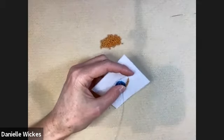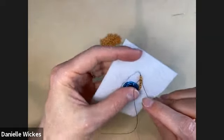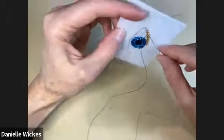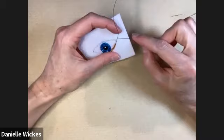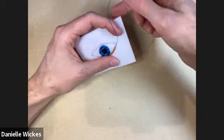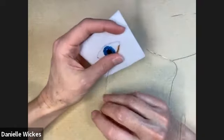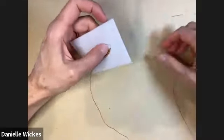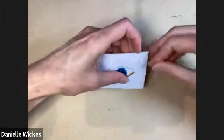So from here, I'll go through these three, right? And when I go through here, occasionally I nick a little bit of the felt, just the little strandy part of it, which would cause my new beads, when I add them, not to sit right next to my last one. So a trick for that is just take your thread and pull back on it to make sure you haven't nicked anything over here. I just did that on my last stitch. That's why I wanted to explain why I pulled up on it like that. It's little motor memory things that we do.